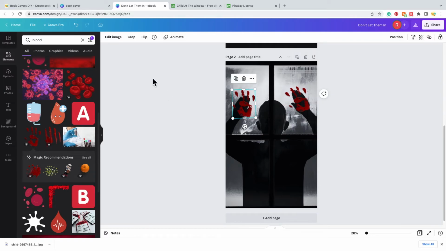Then we're going to come up to the upper left side and we're going to click flip. We want to flip it horizontally, and you can see it flipped so that the thumb is inward. We're going to grab our pivot again and pivot it in the direction of the hand and just move it wherever we want it. Let's click off to the side. Okay, you can see that's already looking really great and creepy.